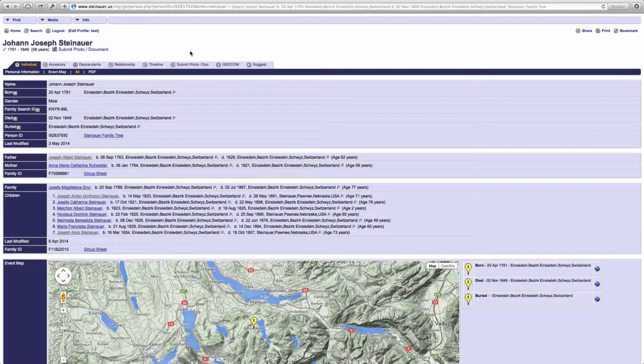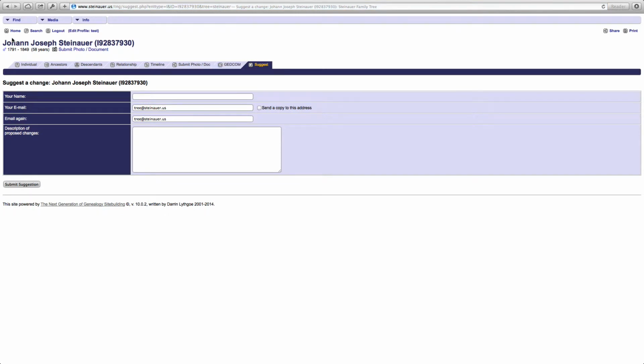all over the place. To fix that, to suggest a change, you go up into the suggest box, right? So you click on suggest from a person, and you can type information. And so in this case, what you can do is type who you are, right? It's kind of strange that it doesn't know who you are since you're logged in, but anyway, you type who you are so that I know who's submitting the information, your email address. You can choose to CC yourself. Email address again so that you're sure that it goes to the right place, I guess. I don't know. And then a description of what's wrong.